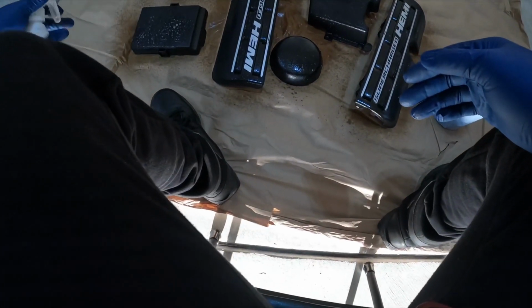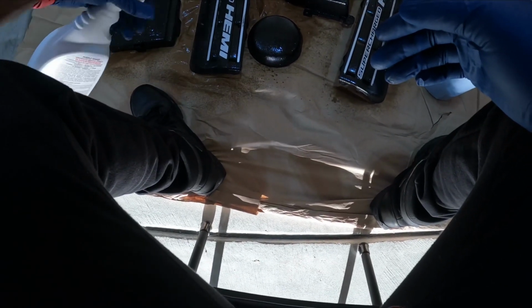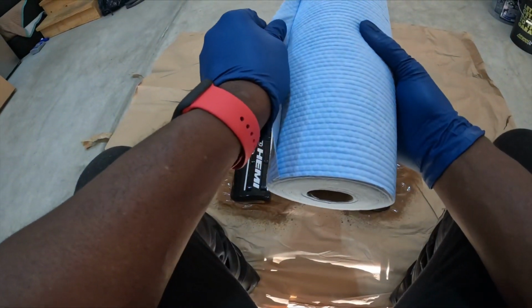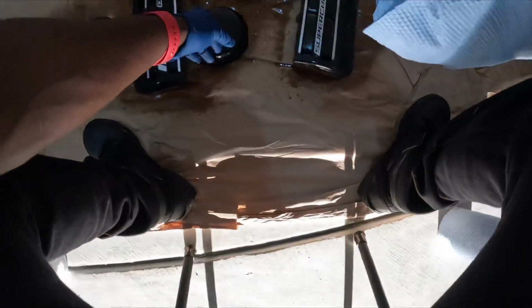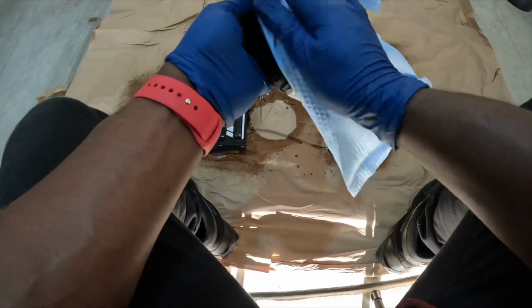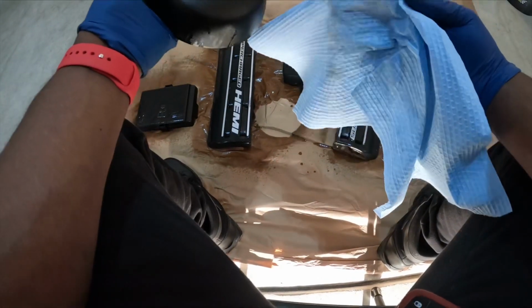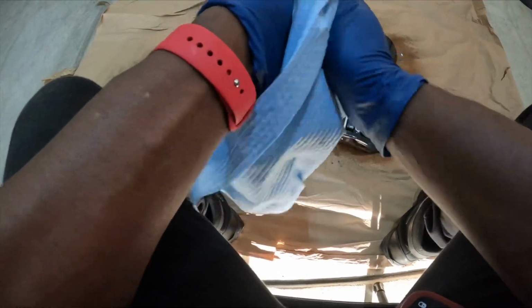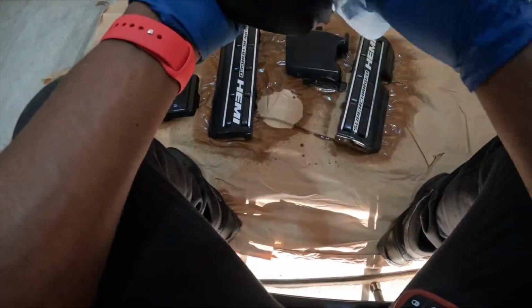Just wanna let this soak. Try to clean this up, man. Get all the good surface. See all that grease. I'm gonna try and clean it up as much as possible.